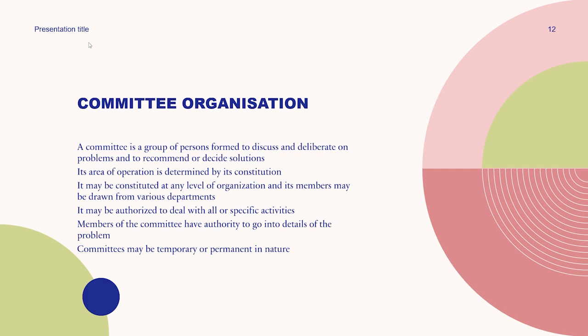And one more advantage I will give, that is avoids action. A committee acts as a strategy to delay or postpone action and to avoid individual responsibility. Once we take a decision, we will sometimes simply delay it, so that there is no need to take action. And also, because the committee has a lot of members, at least 10 or 12, or at least 5 members, we can delay to avoid the responsibility, so that people will blame the committee, because the committee has decided, we are not responsible. That's what they can say.